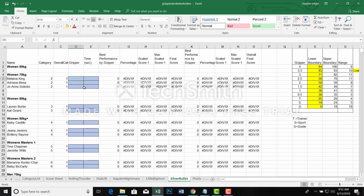You can set this up to where everyone's getting scored in an absolute way, like they do at the APO Worlds in Russia. What that means is that it's all weight classes. All men compete together, whether you're 60 kilos or 260 kilos, and all women compete together in the same weight class as well. For the sake of our example, and without screwing this up any further, I'm just going to put in our figures as if we are still using this separate weight division scoring.